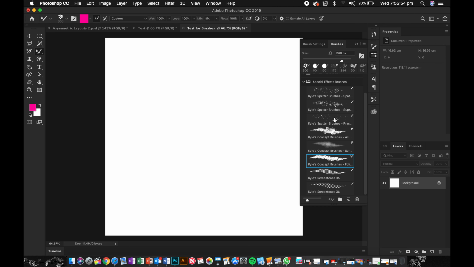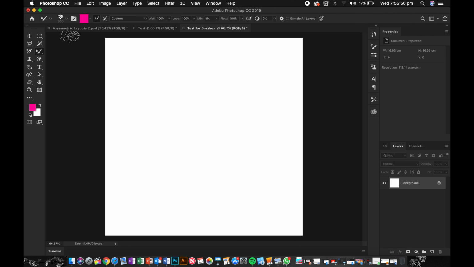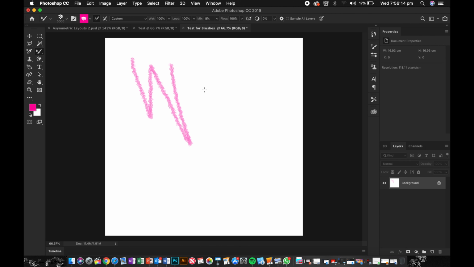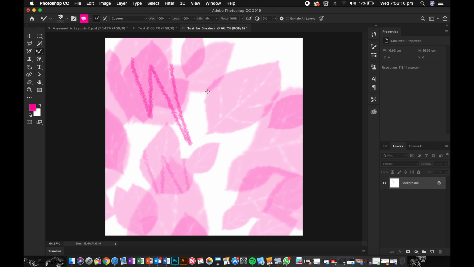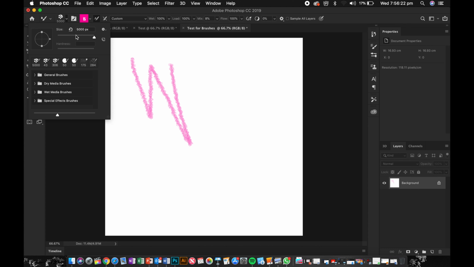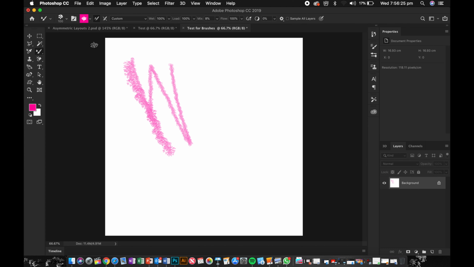So let's have a look at the different brushes. So if we go up to here and we go to the size tool, this is where we change the size of the brush. So this toggle changes how thick the brush is, so that makes it quite thin. Then it goes up to 5,000, which makes it massive. As you can see, it doesn't even take up the canvas, it's so big. So we're going to go back to being in the middle.